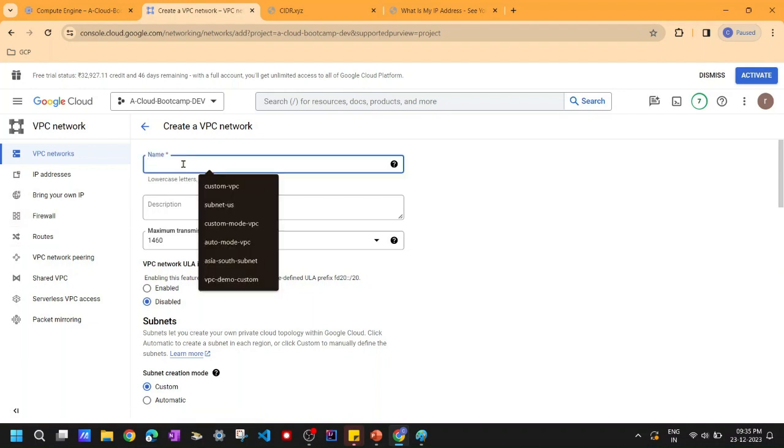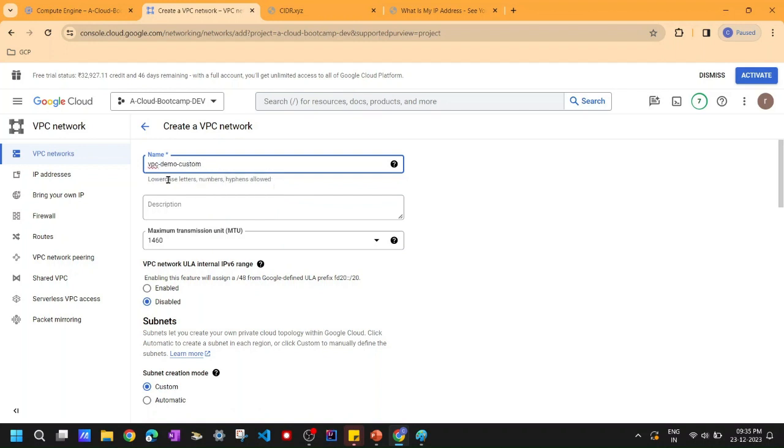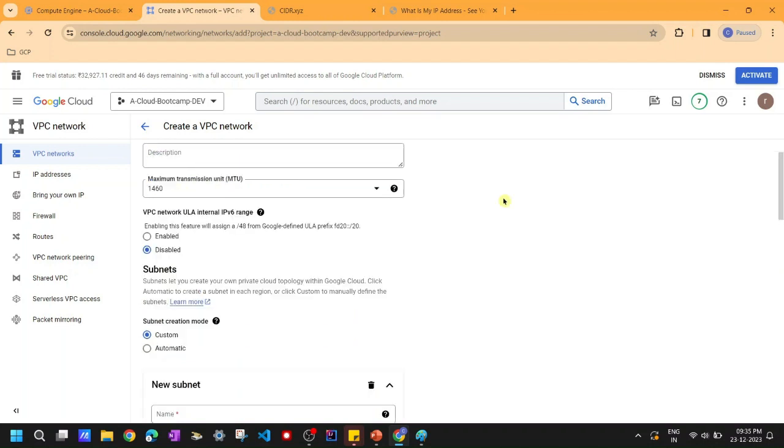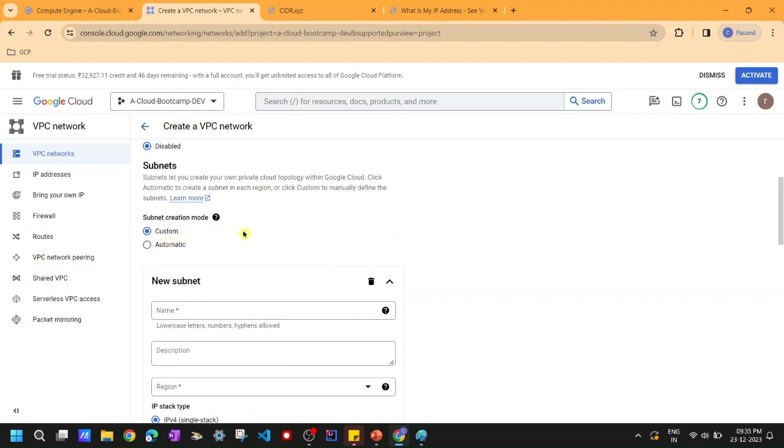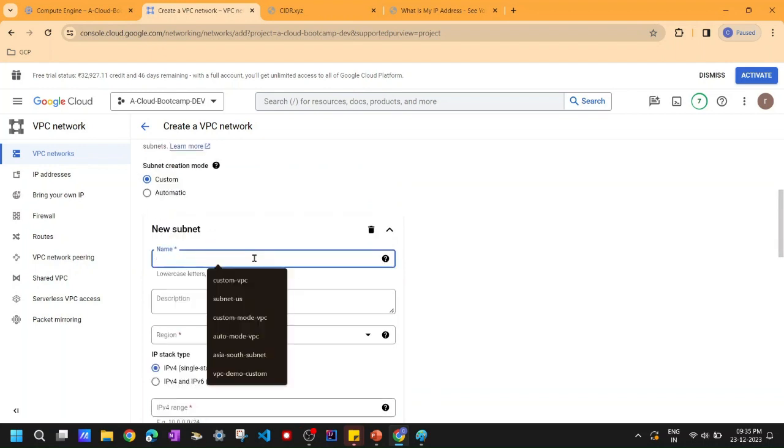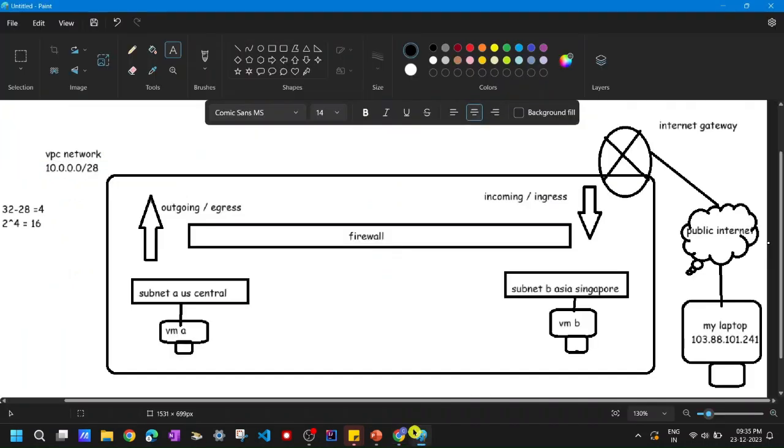We'll just give a name, VPC demo, custom. This is a custom VPC which we are creating. So let's create a custom subnet. Let's create a subnet in US Central and a subnet in Singapore.